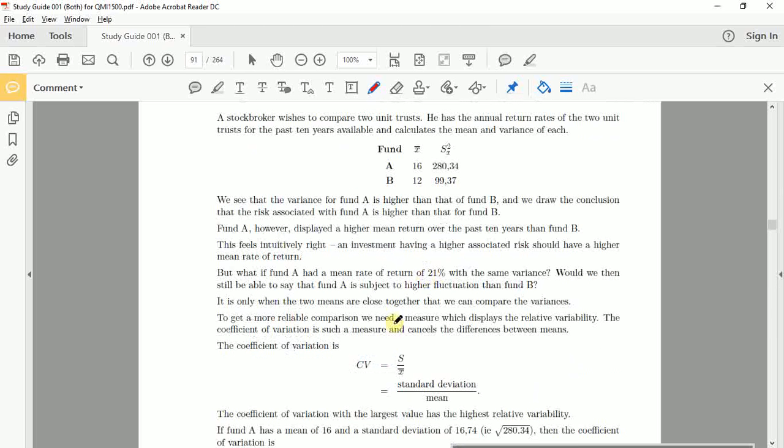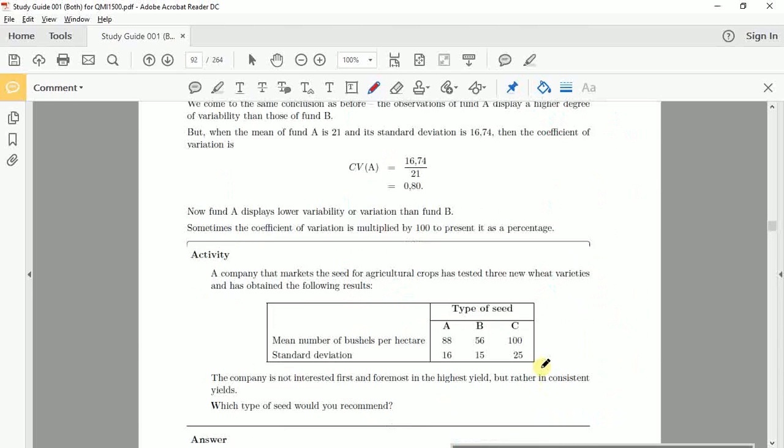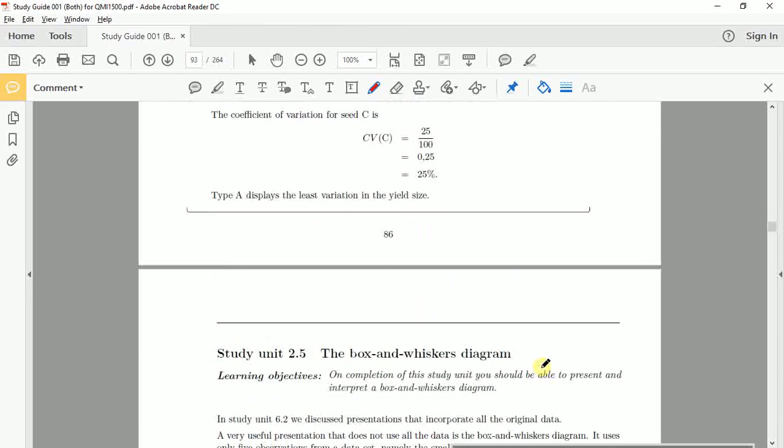Coefficient of variation, that you need to study. There's the formula: standard deviation over mean. Make sure you study and know that. That won't be given, unless it's in the formula sheet. It might be actually. Yes, it is. There's CV in the formula sheet, they give you S over x bar. You just need to know that S is standard deviation, and x bar is the mean, the average. That's all for CV. Those are calculations.